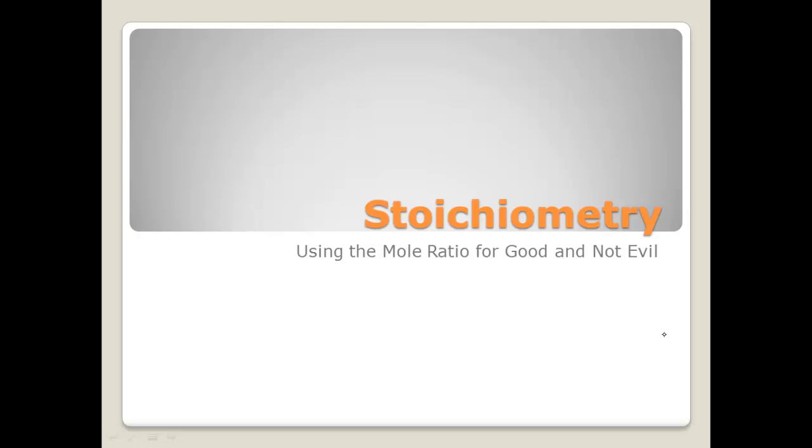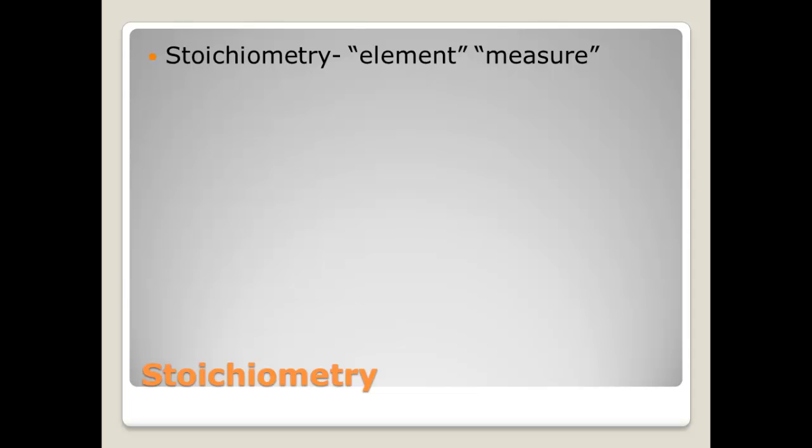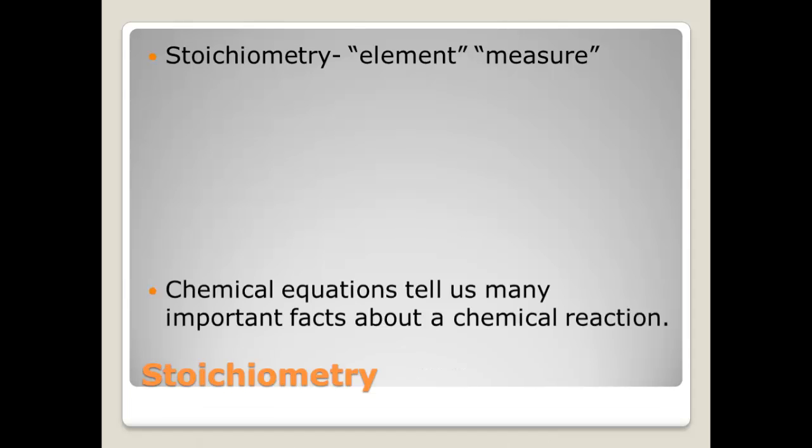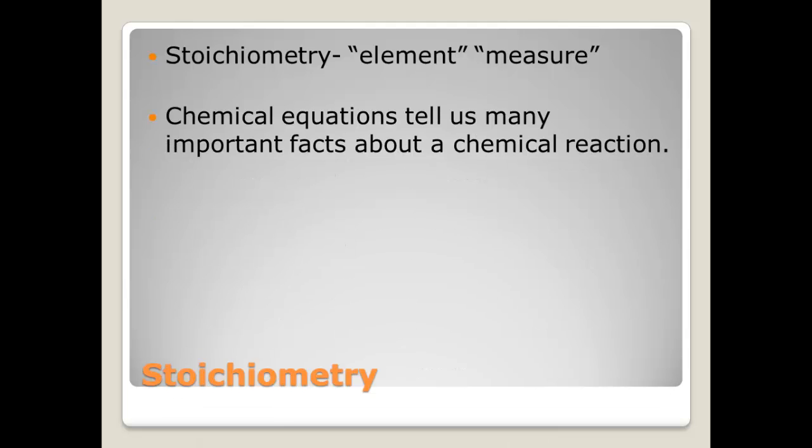Okay, so ladies and gentlemen, we're going to talk about stoichiometry. And what this involves is using the mole ratio for good and not evil. So what does stoichiometry really mean? Well, it means element measure. So we're measuring elements. And basically it's derived from a balanced chemical equation. The key is you must have a balanced chemical equation.